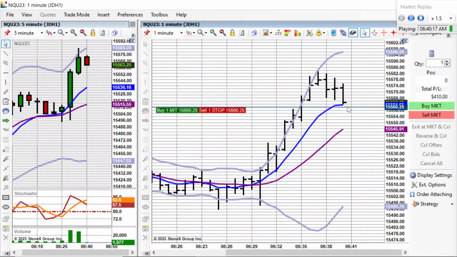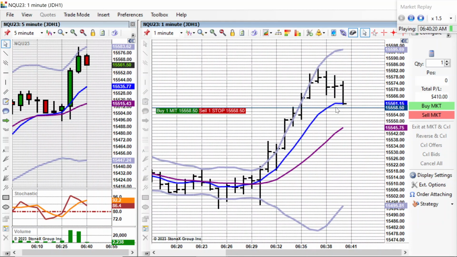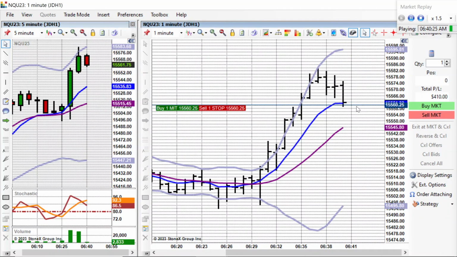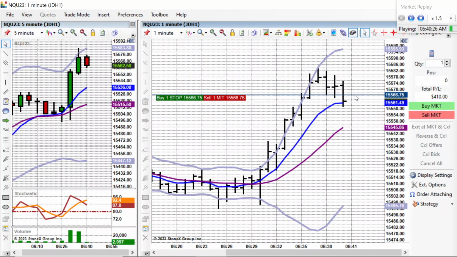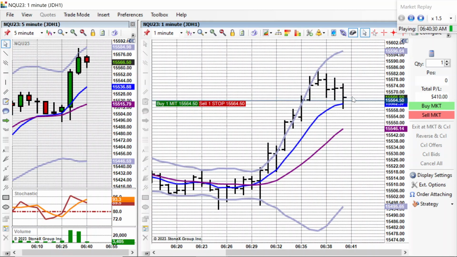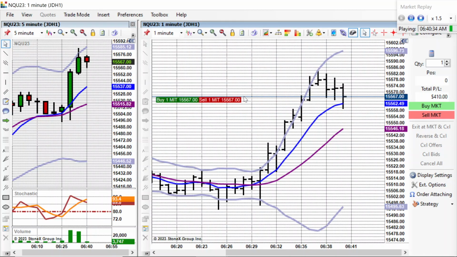I don't like to see that if I'm going to continue a long trade combined with a 5-minute candle. So we're getting a lot of good signals that say wait it out a little bit for it to tell me what it's going to do before getting back in that long trade. But normally that would be my entry point if I was going to look at the next bar here.